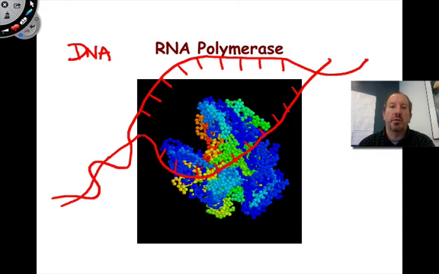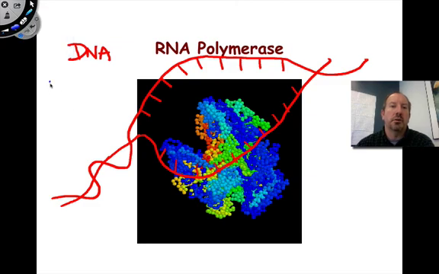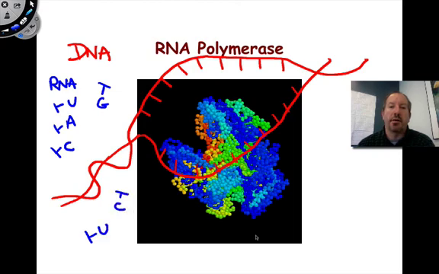And so what RNA polymerase does is it looks around, now we're in the nucleus, it looks around in the nucleus for RNA nucleotides. And if you remember, RNA nucleotides, I'm going to make them, let's say, blue. They're very similar to the DNA ones, but they're a little different. They have the ribose sugar and the base uracil. So there's going to be a uracil, an adenine, a cytosine, a guanine. And where do these RNA nucleotides come from? They also come from our food. We eat these things. And so these things are floating around in the nucleus.